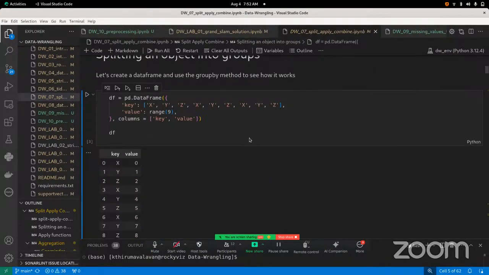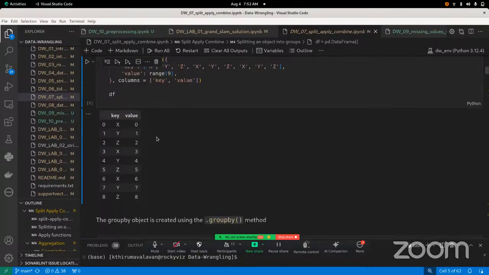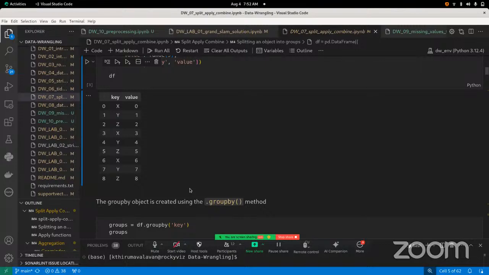So let's say that you have a data frame. It's a very abstract one, but let's look at it. We have a data frame with keys X, Y, Z, and values, some numbers. Now let's say I want to group by this key column, and for the key X, I want to find the mean of the values. For all the rows where the key is X, what is the mean of the value?